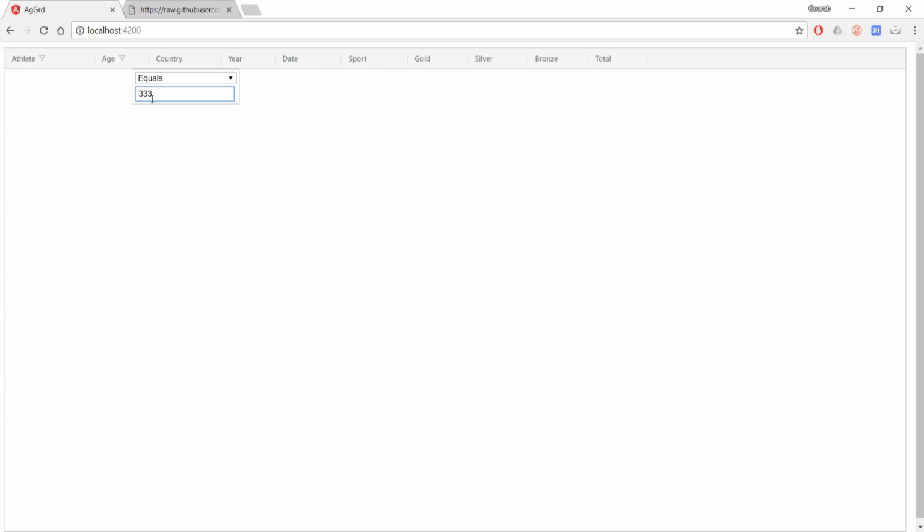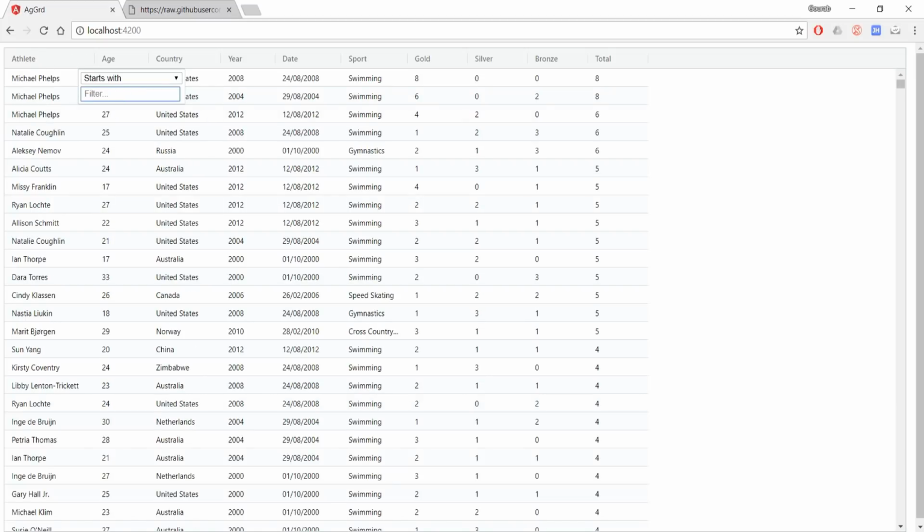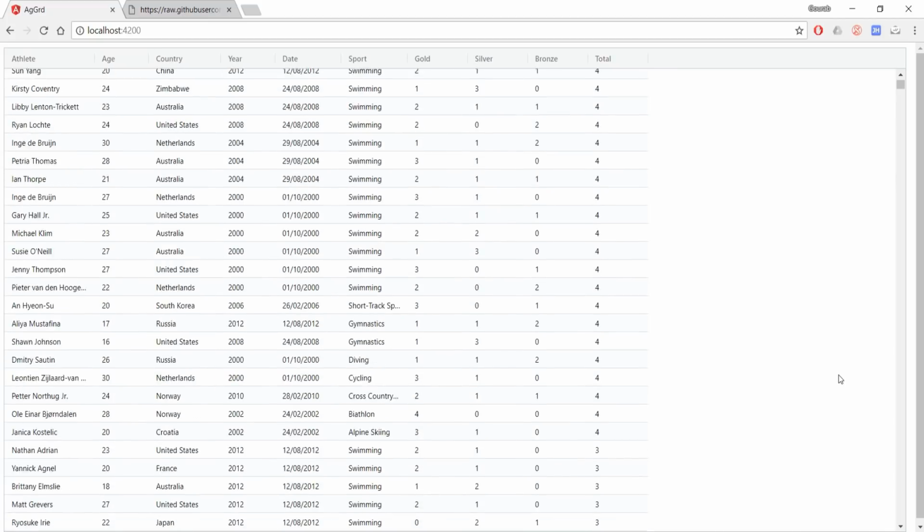If conditions are not matched, it shows a blank grid. And when we clear all filters, it automatically populates all the values.